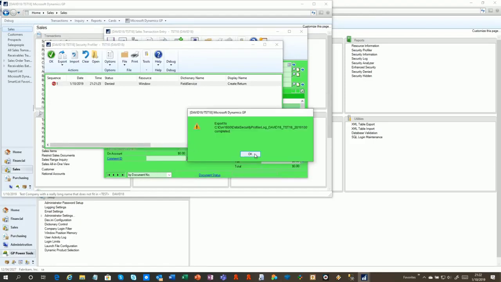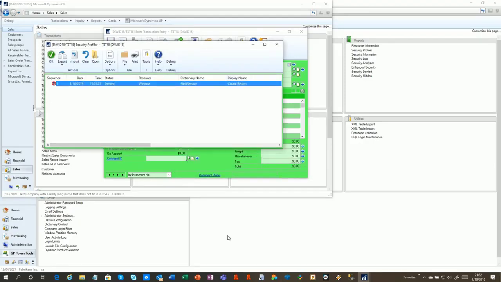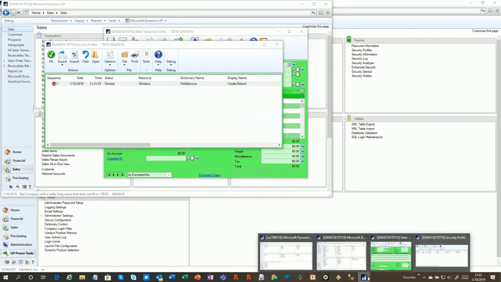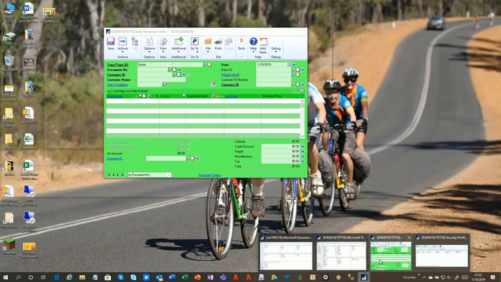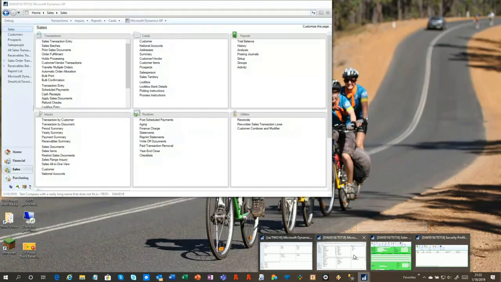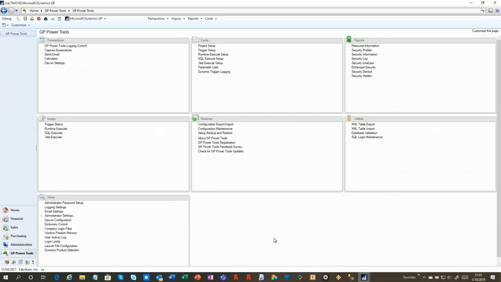So I'm just going to hit save. There we go. My administrator now can come and have a look at my logs and see what they can work out. So now if I go back down to here, you'll see that I've got multiple sessions of GP open. Because Power Tools is, one, color coding, but also two, it's labeling the sessions. You can see it's adding to the top of the session the username and company. So I can actually see that this one's SA. So I open up the SA one.